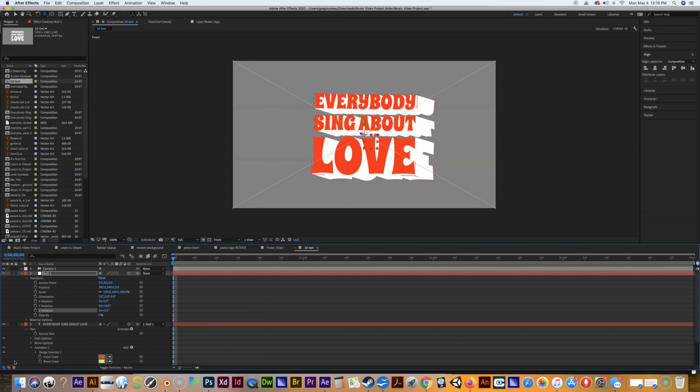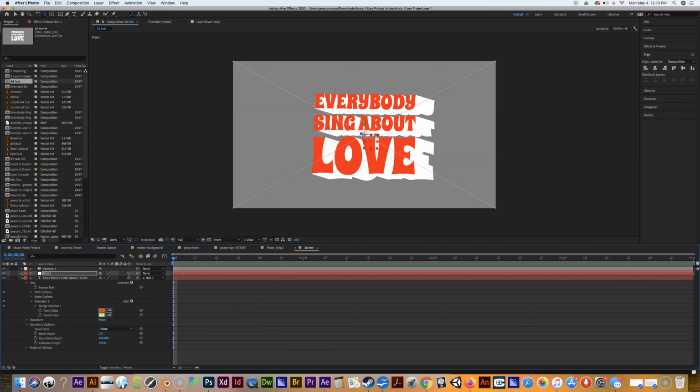Okay, so now that we know what the extrusion looks like, we can proceed to animate that a little bit. So what I want to do is first close up my null object here, and come down to my text object. I want to grab this playback head and drag it down to around 1 second, and at that point I want my extrusion to be totally this. I want it to be 500. So I'm going to click to create a keyframe on the stopwatch at 500 at 1 second.